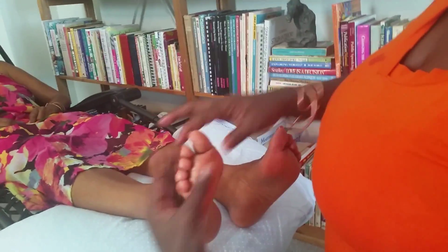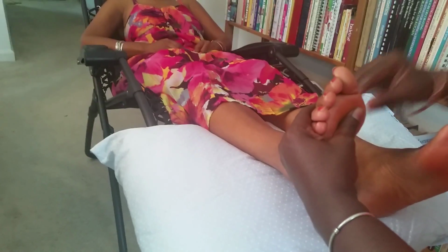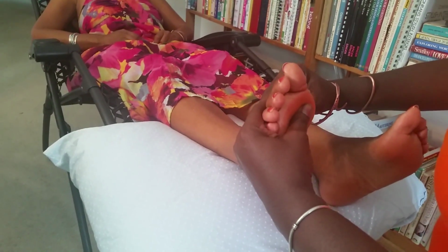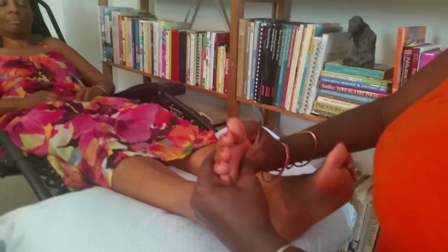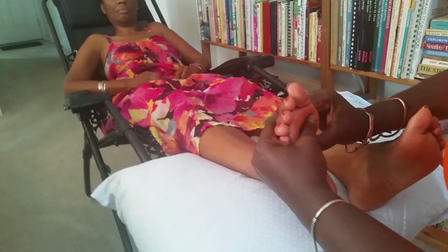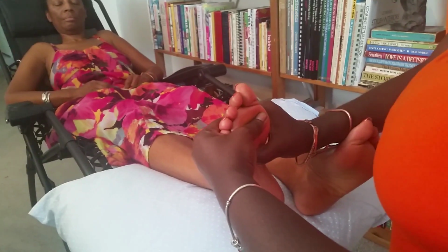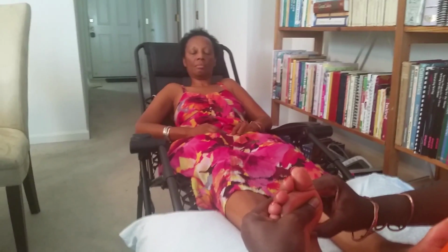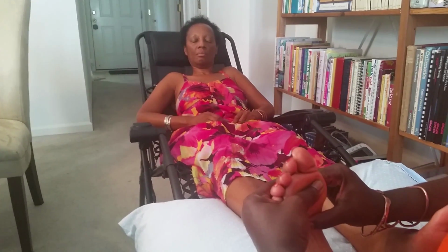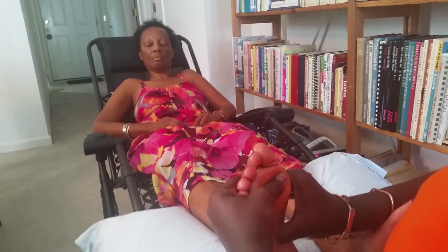How I would start is, I would put my hand in the front, and I would press down where her diaphragm is, and I would begin to thumb walk across the diaphragm area. Now, when you thumb walk, you don't lift up your finger. You glide your finger across, so you can hit the points.